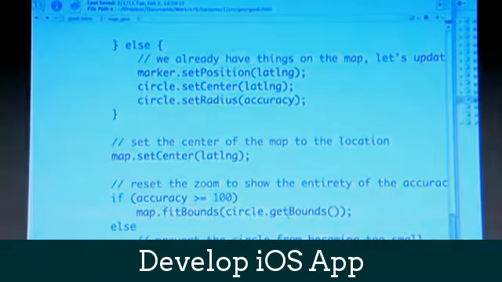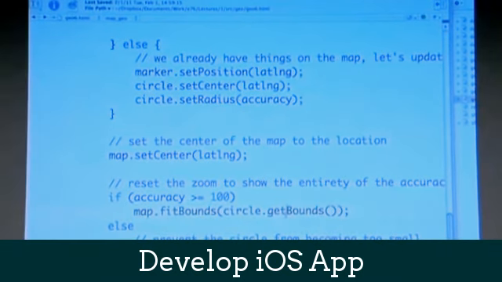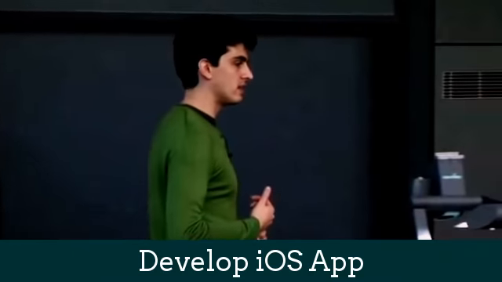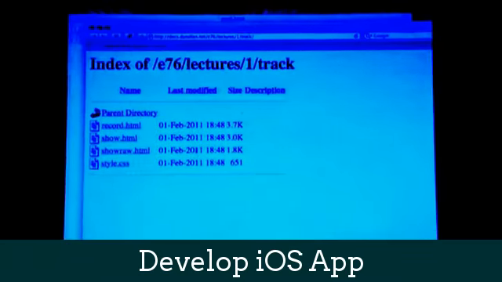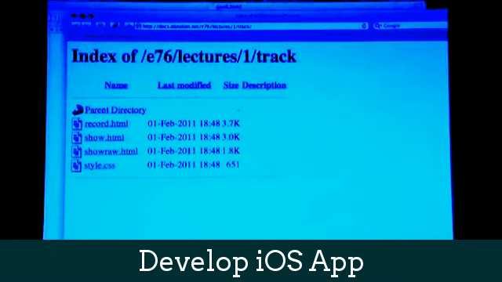But now we've talked about two things separately. We've talked about local storage, which is sort of neat in that we can store a lot of data. And we've talked about using geolocation to pinpoint our location on a map. But what if we wanted to combine the two and record the track? Let's say I'm actually walking along a path and want to record my track and actually view it on a screen at a later point in time. Well, the way that we can do this is actually shown by, instead of the geo functions, these track pages. So there's a couple of pages here, record, show, and show raw.